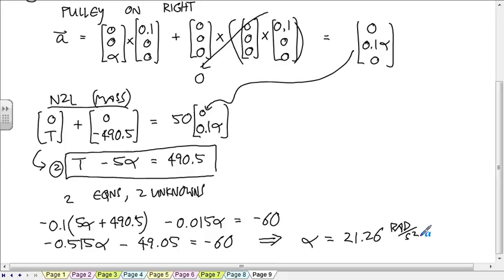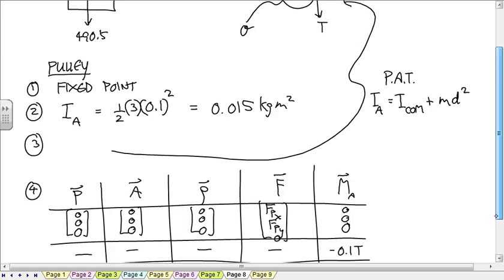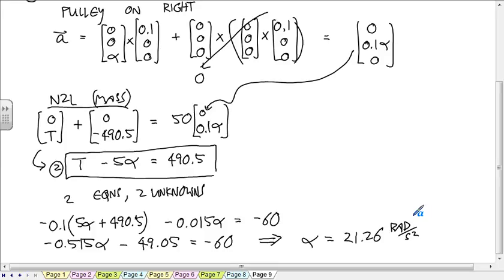How did that change from A? Because now we're looking at the mass. So the free body diagram for the mass is this. That 600 doesn't touch the mass anywhere. If this pulley was weightless, these two tensions would be the same and we wouldn't have to worry about it. But because that pulley is resisting, these are different. Not all that 600 gets through. Yeah, that's right, exactly. So now we can just plug that in and compare it to the acceleration.